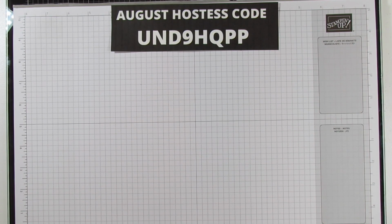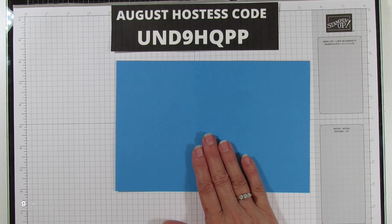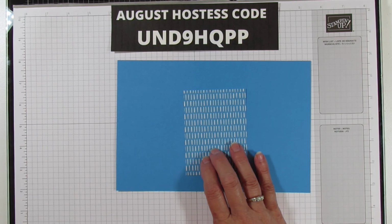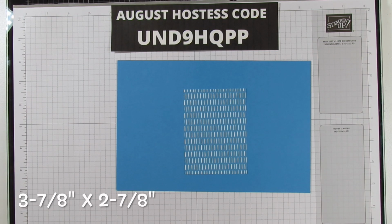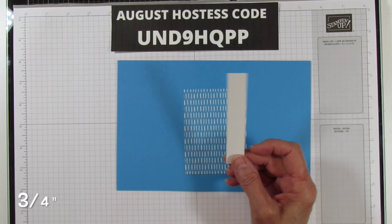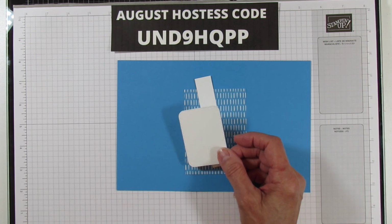All right, to make this, I am using Azure Afternoon. This is a new color we have. It is 9 by 6. The Designer Series paper, like I said, is the Brights family, and this piece is 3 7/8 by 2 7/8, and then this piece for the sentiment is 3/4 inch. I'm going to end up cutting it, and this is the piece that we're going to use behind.